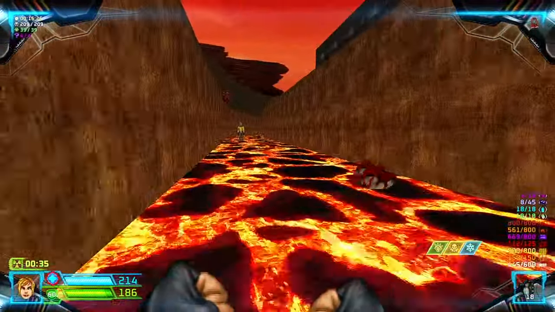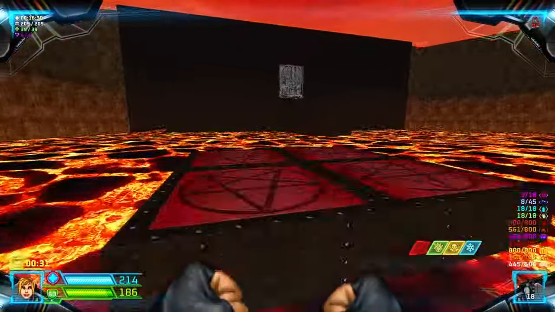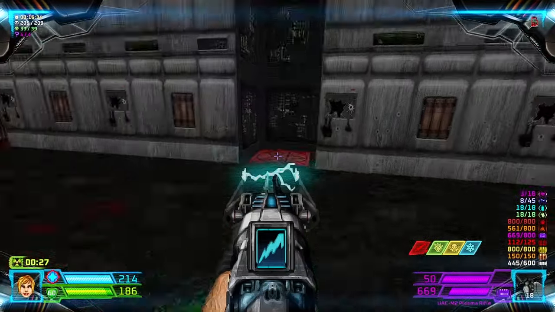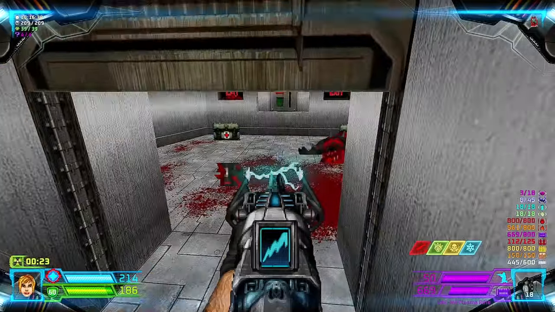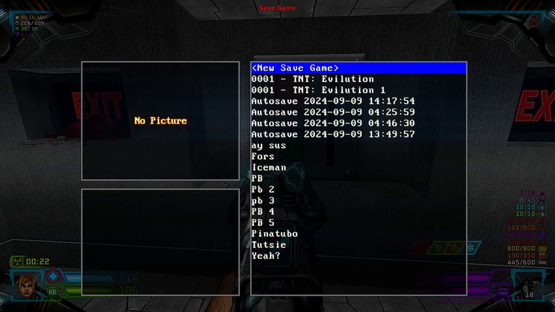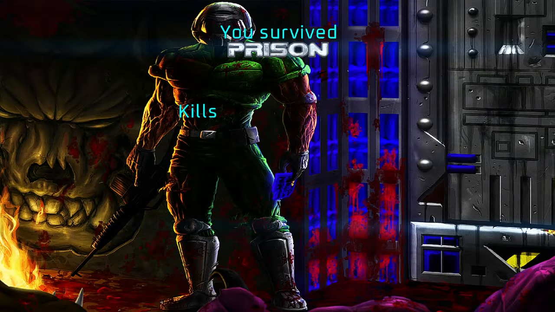Alright. Let's get out of here. Tara. Oops. And that's map 7, Prison.